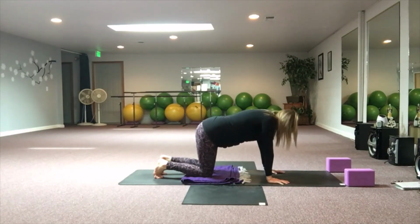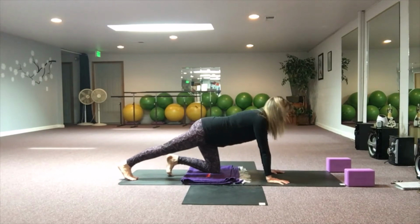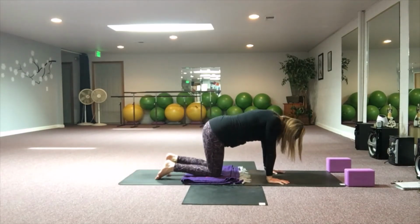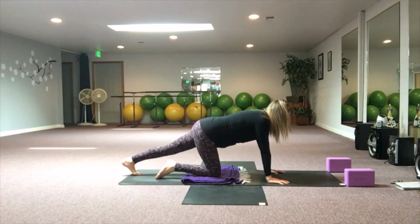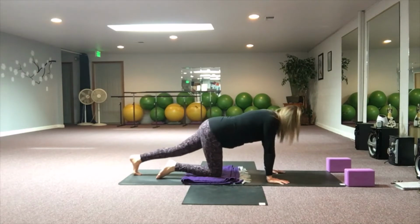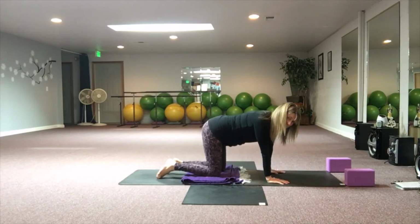Back, nice neutral position. We're going to take that right foot back and press into the heel. Feeling that nice stretch in the calf muscle. That always feels good to me. And then we'll bring that leg back in. We're going to take that left leg back. In. And let's come into a child's pose.